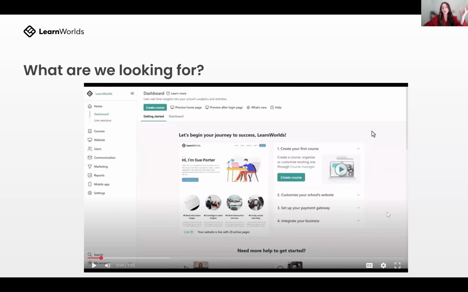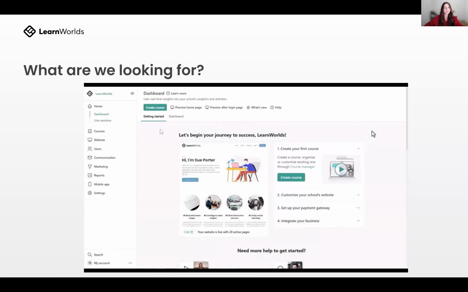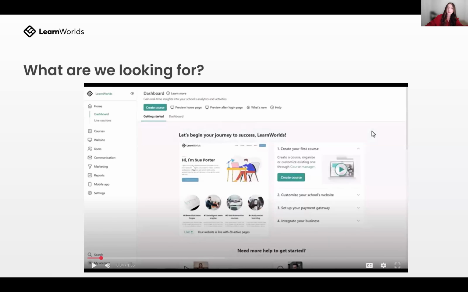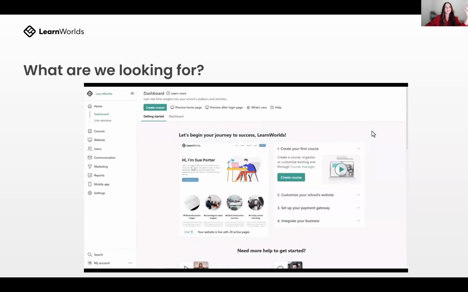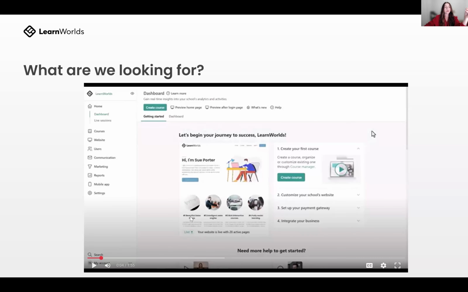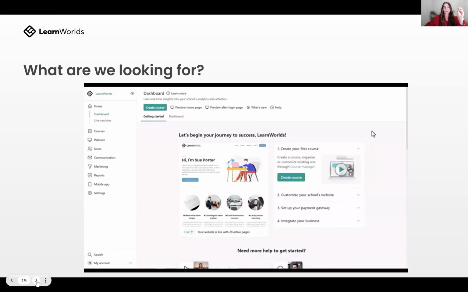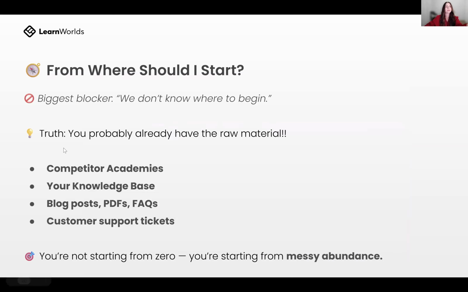I'm going to pause it. I don't think we have to watch the whole thing, but essentially, what we wanted as our end result was video-based content such as this, where you had a narrator that sounded human, and the pace was nice, the flow was nice, and all of that would be synced with a screencast, where we were showing things and how to do things around our platform, which is our product over here. So this was what we were looking for as an end result, right? So just keep that in mind. We were working towards creating something like that. So where would we start?